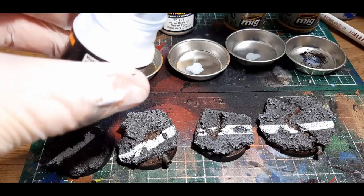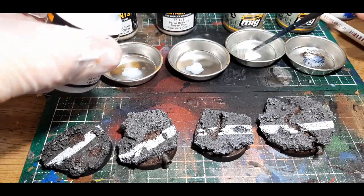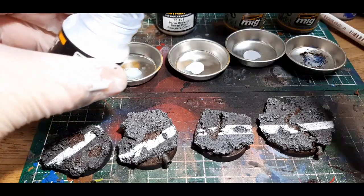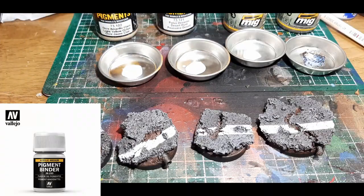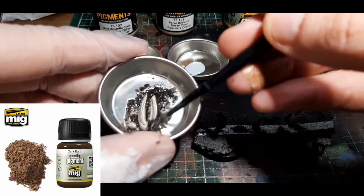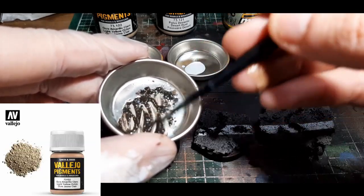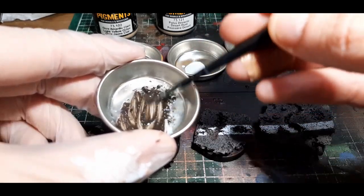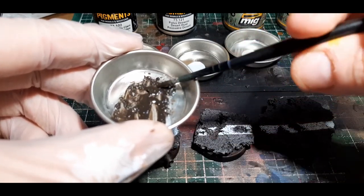Now it's time to apply the pigments to the base, but before doing so, I've got four little metal paint wells here. In each paint well, I've put five drops of Pigment Binder from Vallejo. The four pigments from right to left are Russian Earth from Mig, Dark Earth from Mig, Desert Dust from Vallejo, and Light Yellow Ochre from Vallejo. I've mixed the pigment binder and the pigment together until I've got a nice even paste.